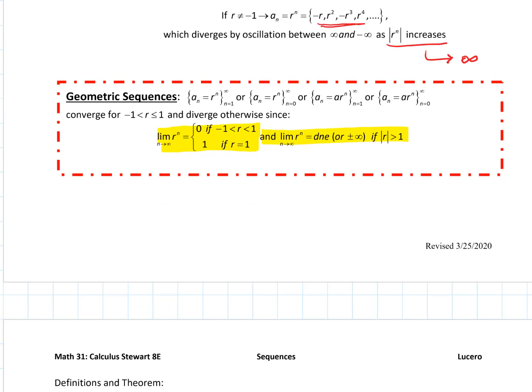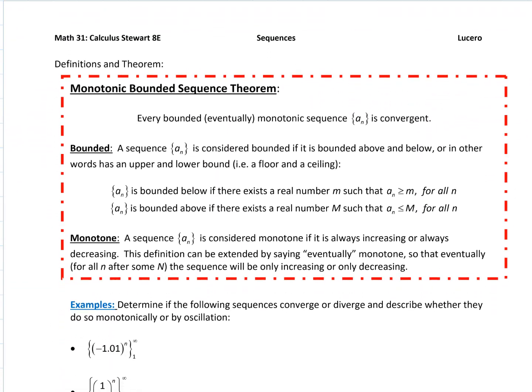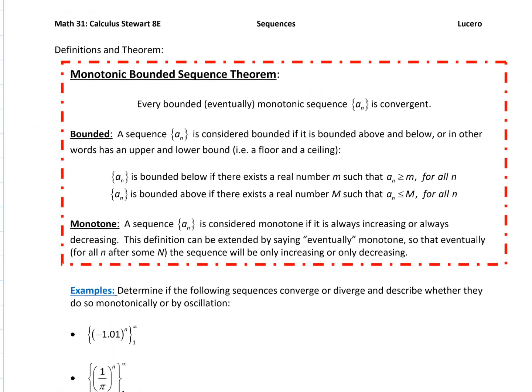So let's take, and just one more thing, one more definition here. In terms of how they converge or diverge, we actually give some language to this. We give some definitions here. Monotonic and bounded are 2 other definitions that we're going to start using with sequences. And we say that a sequence is bounded above or below if it has an upper or lower bound. We can think of those in other words that are sometimes used. For the lower bound, we think of that as a floor, and an upper bound as a ceiling.